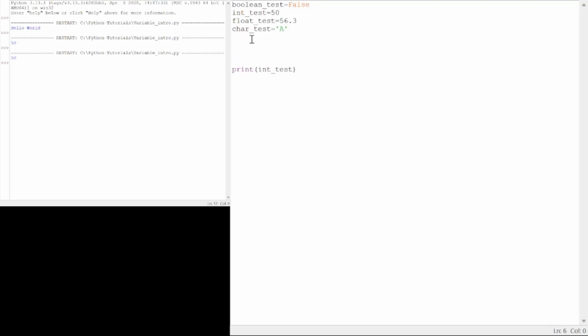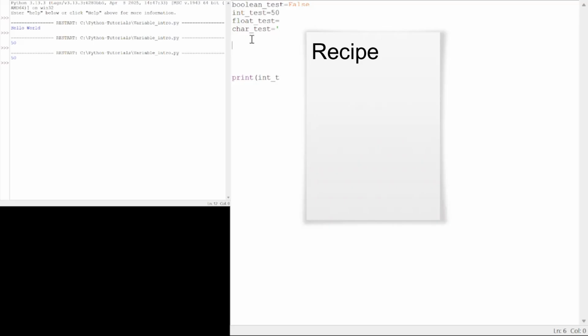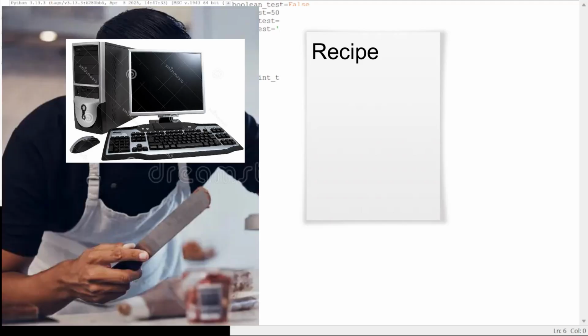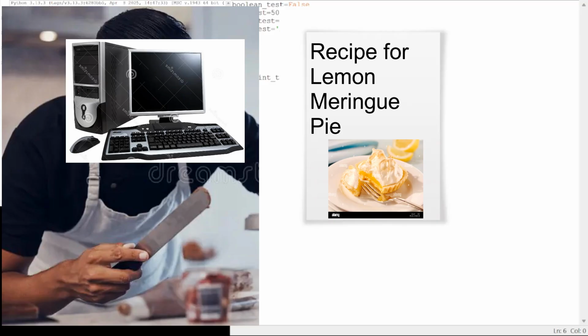So I'm going to give you a brief introduction to functions so that you can really see what I mean. So, quick explanation as to what a function is. A function in code is like, you have a recipe, right? That's your overall instructions to your code. And your computer is looking at that recipe. Your computer is like the baker. Let's say you're making like lemon meringue pie or something. It's looking at this recipe that you made.